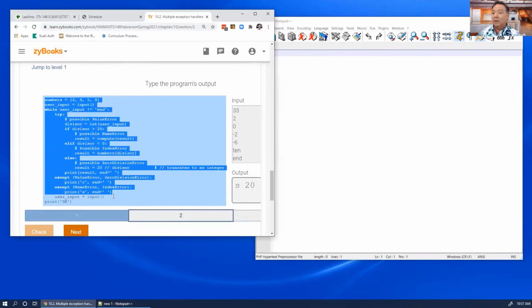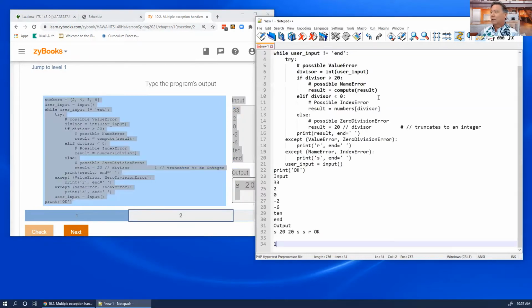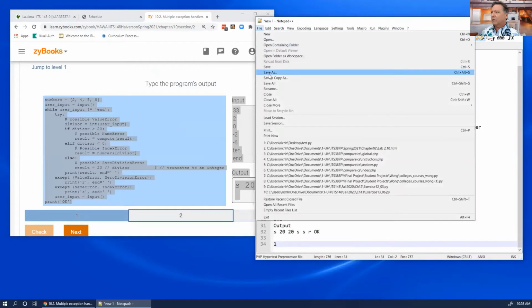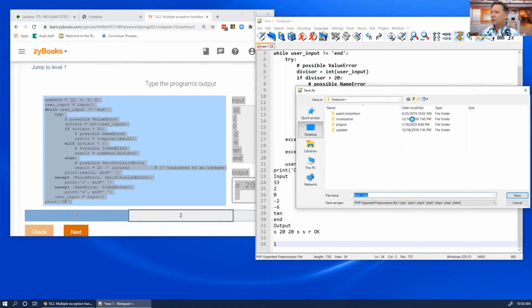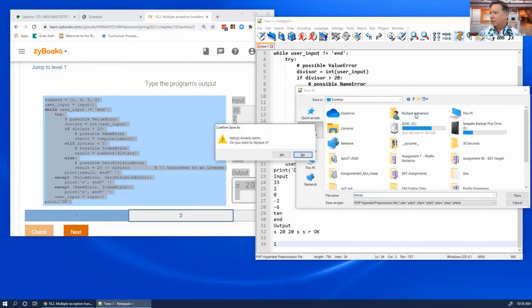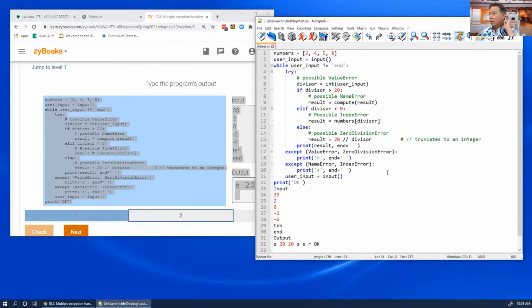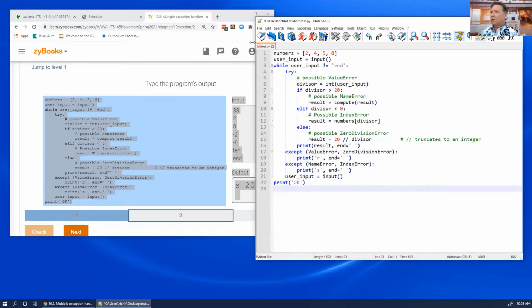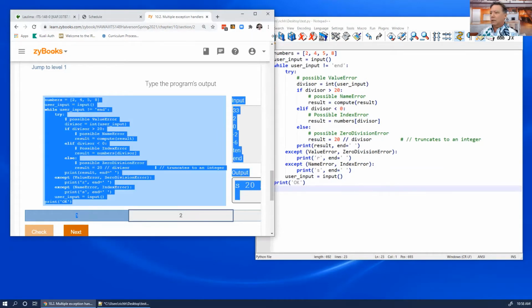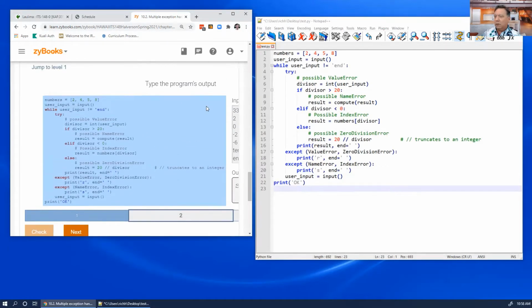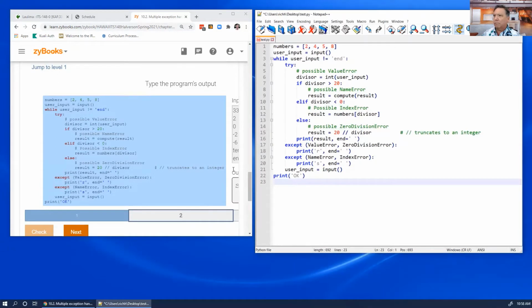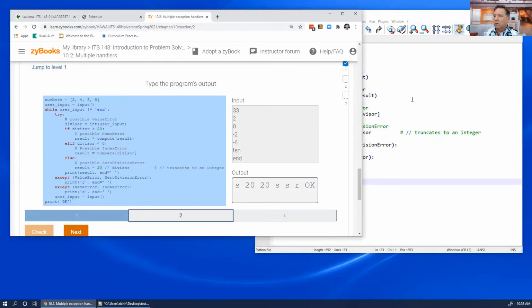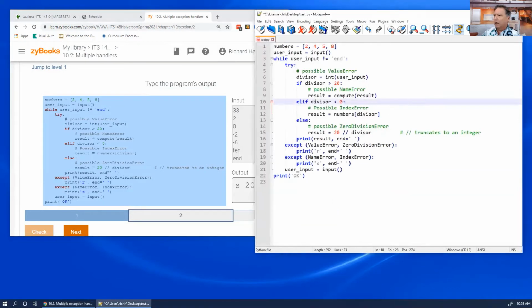So I'm just going to copy this code for the rest of you. Boy, yeah, this is getting kind of hard. Okay, so this is going to be that, and I'm going to save this as desktop test.py. How's that? All right, so this is the code. I'm going to put this someplace else. Okay, so this is the code. I just need to know what the input is. All right. So let's run it.